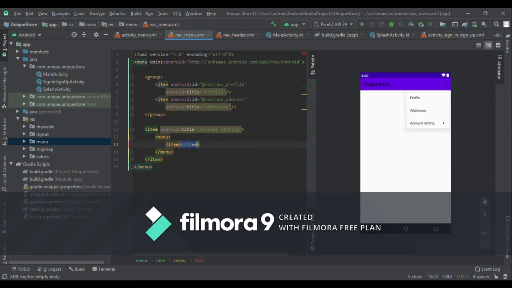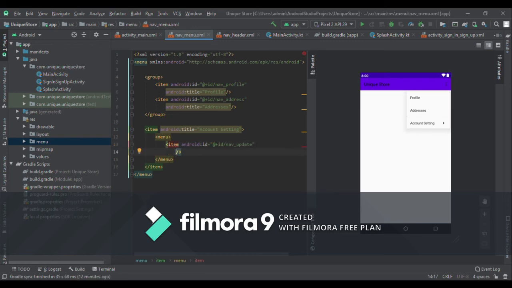First item will be ID, like update profile something. We will create something for nav update.